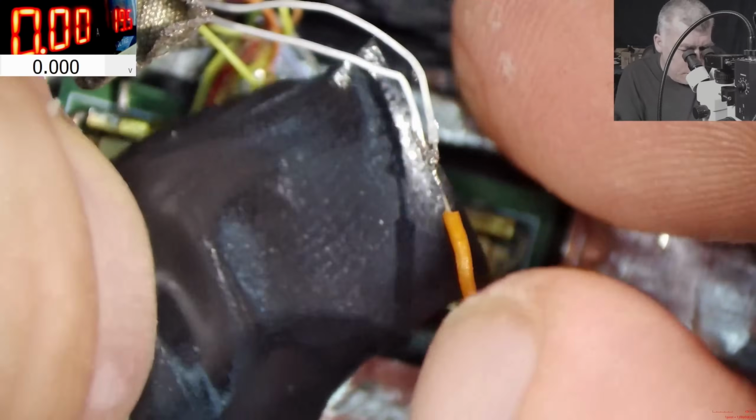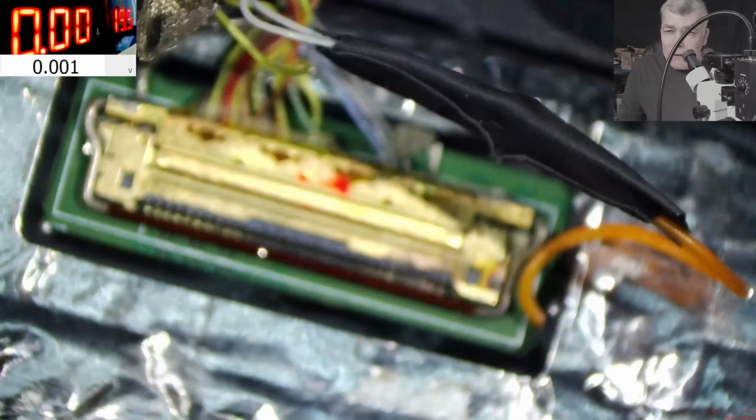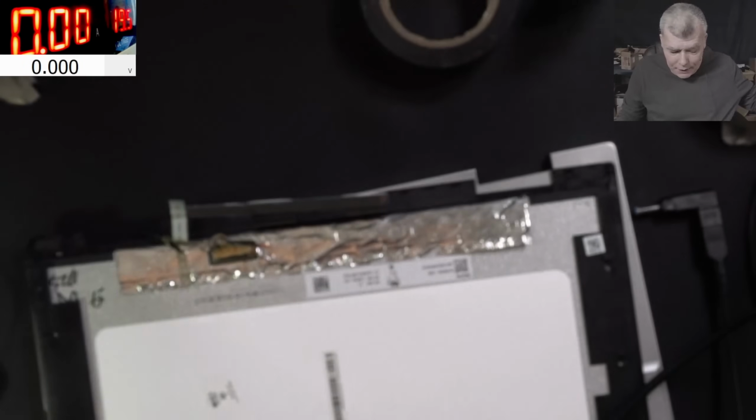Now let's isolate those wires, because here is the main power rail, which is 13 volts. Perfect. Huh? So what do you think? It will work or not? That's the question. Let's see. Let's see.